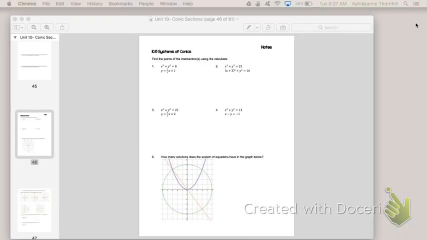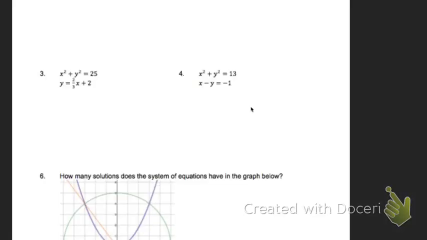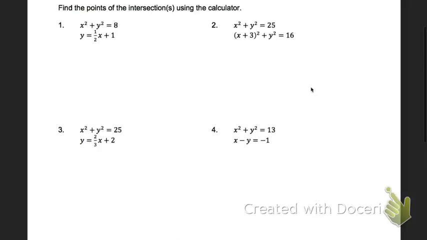Okay, so when you are doing this, for number 2, when you have an x squared and a y squared, normally when you're solving, let's say by substitution, you solve for one of the variables. Like you solve for x, you solve for y, you substitute it back in. It is socially acceptable when you have an x squared and a y squared to solve for x squared or y squared in this case. Like you don't have to square root the whole thing to get y by itself.